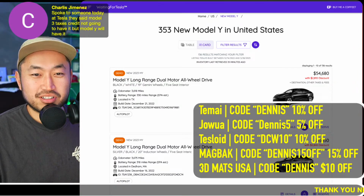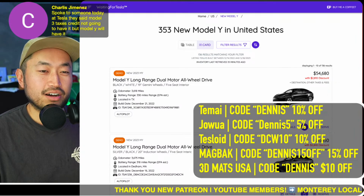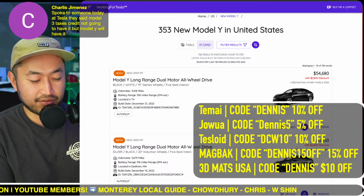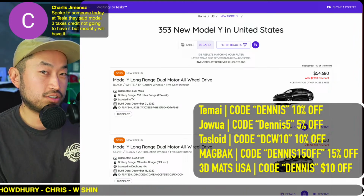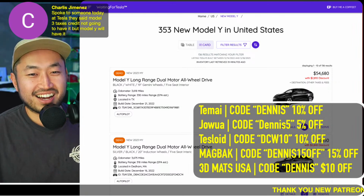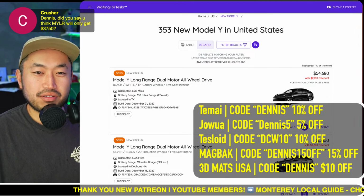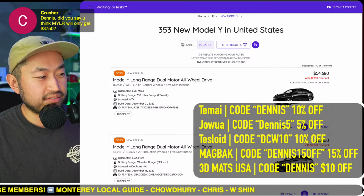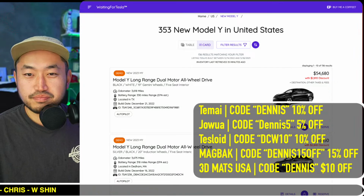Tesla Insurance. Spoke to someone today at Tesla, and they said the Model 3 tax credit is not going to have it, but Model Y will have it. Okay, we'll take that for whatever it's worth, because Tesla advisors will say kind of whatever. But did they say specifically if the Model Y is going to get $7,500 or like $3,750, or did they just say it's going to get a tax credit? Because who knows? Dennis, did you say you think Model Y long range will only get $3,750? Yeah, I think Model Y long range only $3,750 at this point. But who knows?